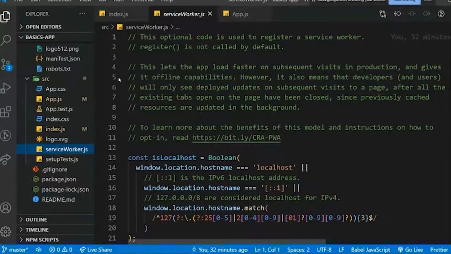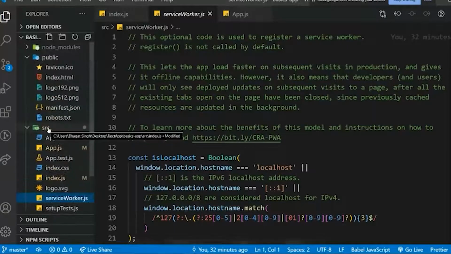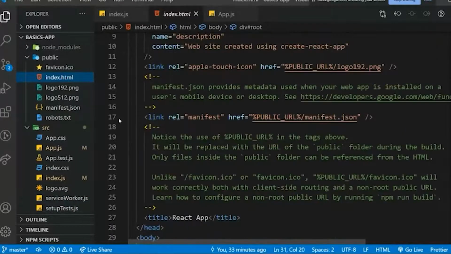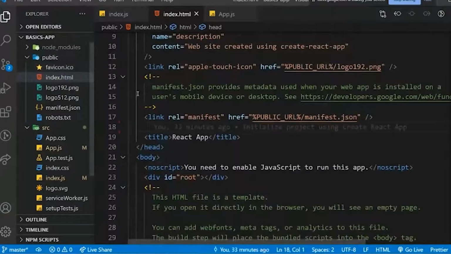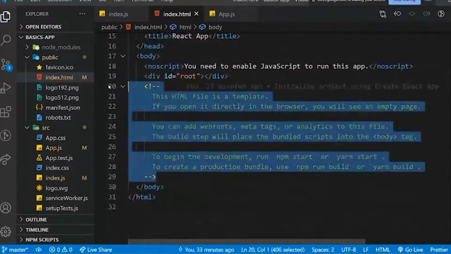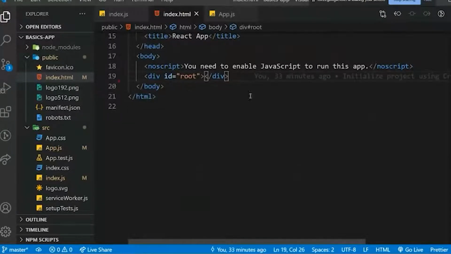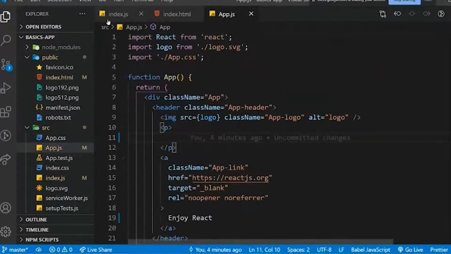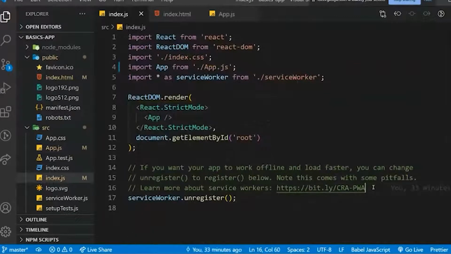So this was all regarding our workflow. Now, our files have been cluttered so much with all these comments. I will remove all these comments. This also, everywhere. And here also I will not remove this div, it's quite important. App.js is also like this. And here also I will remove.